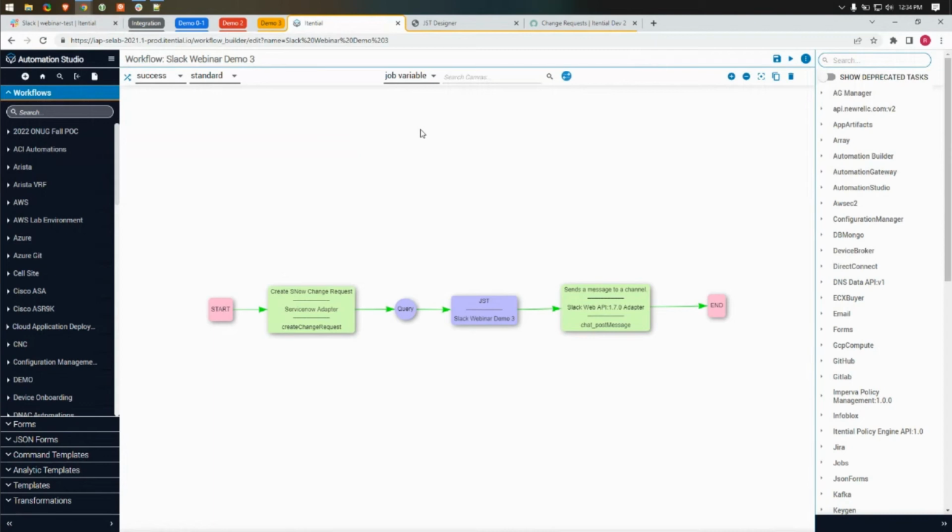How do I communicate data to different teams through different channels in Slack? So I'll show you the basis here. We're going to use ServiceNow, and I'm just going to create a ticket. We're not going to do any updates or anything like that. You could probably look back at our library of other webinars and integrations that we've done. You'll see we've done a lot of work specifically in ServiceNow, so you can get in depth in that.